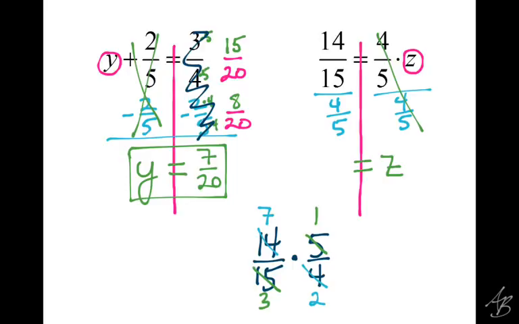So what do we do next? Now we multiply across. So on top we have 7 times 1 and we get 7. On the bottom we get 3 times 2, which is 6. And that's our answer. What's wrong with just boxing it right here though? Yeah, we need to put it up in the equation. So our answer is 7 over 6. We're going to write that up here. So we get 7 over 6 equals z.